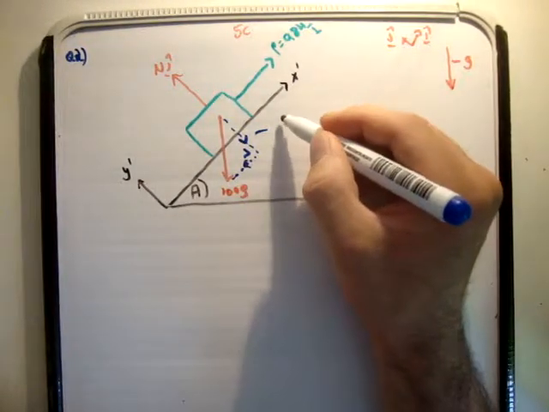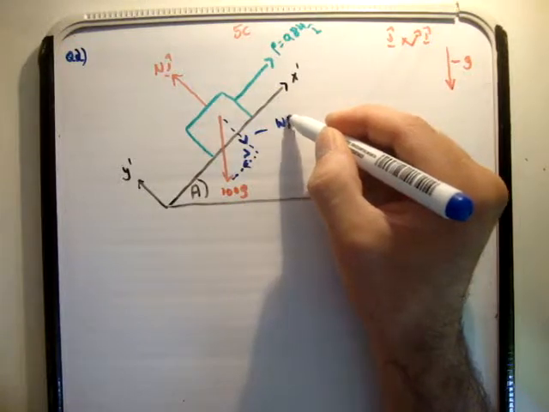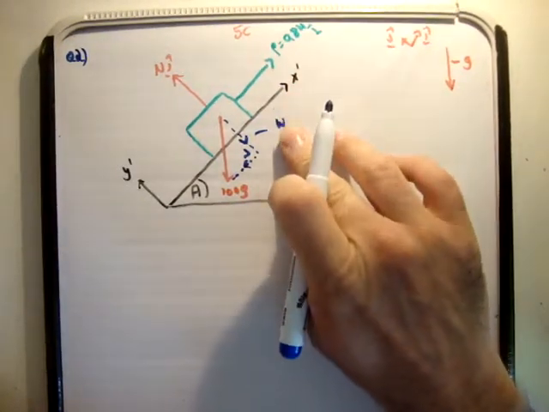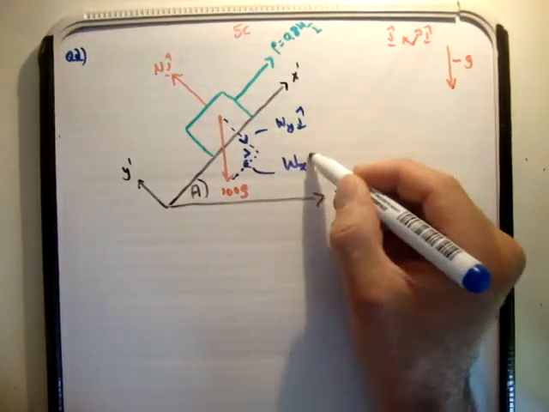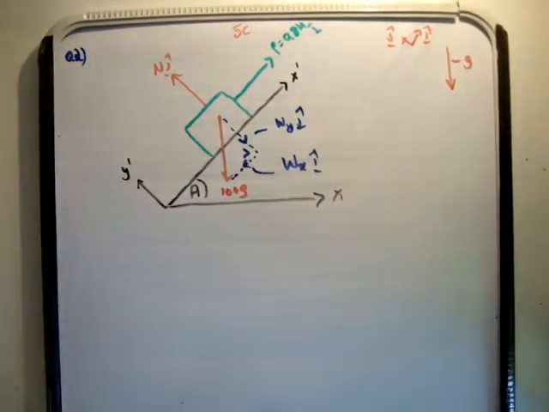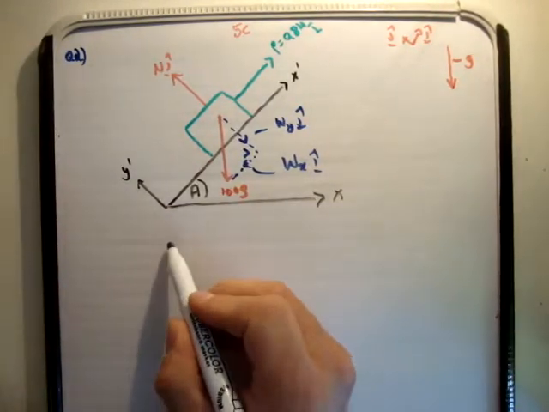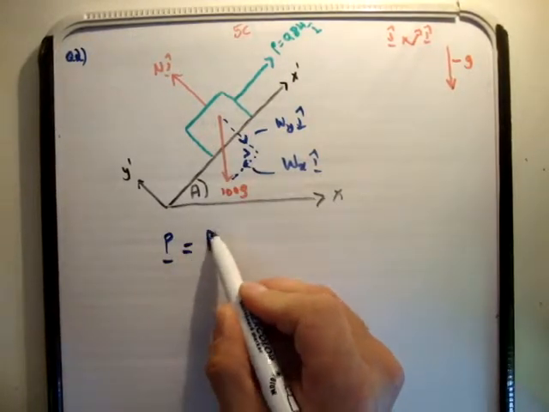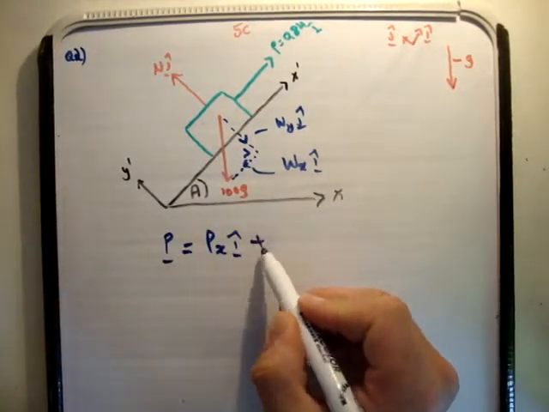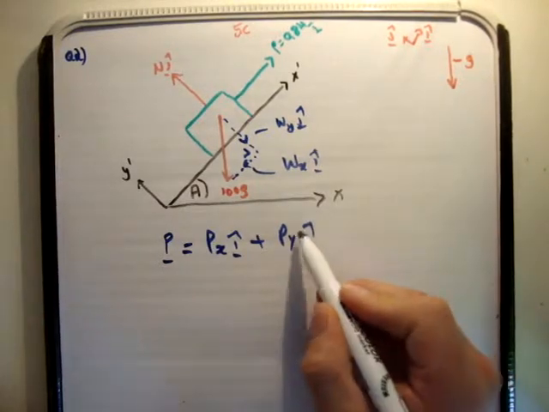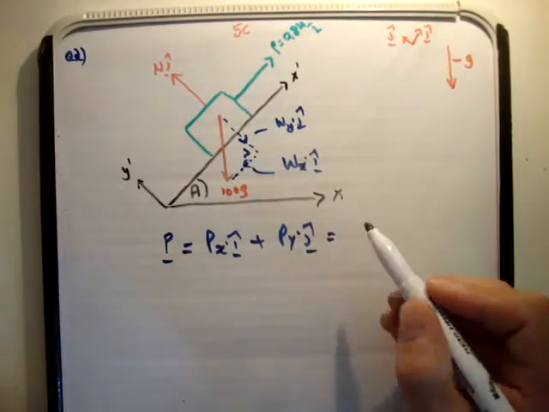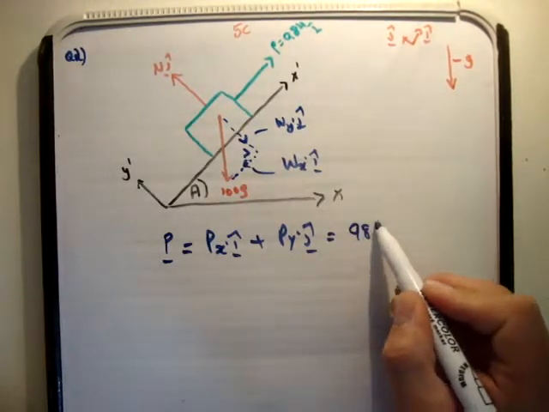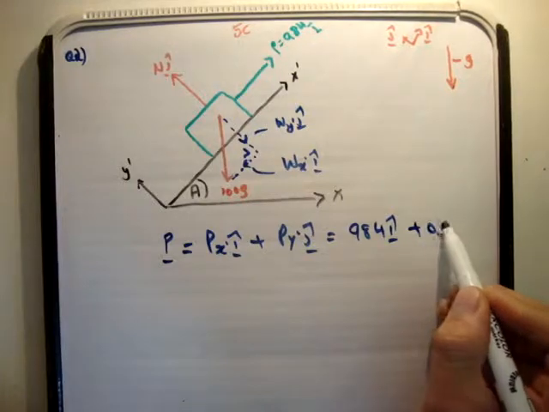So this vector here is, we'll say, w sub y in the j hat direction. This one here is w sub x in the i hat direction. Alright. So just to explicitly write everything, and I'm only going to do this really for this particular question, we can say the pulling vector is equal to p sub x i hat plus p sub y j hat. And these actually should be primes in fairness now, if we're going to be really correct. And we know that's going to be equal to 984 i hat plus 0 in the j hat direction.